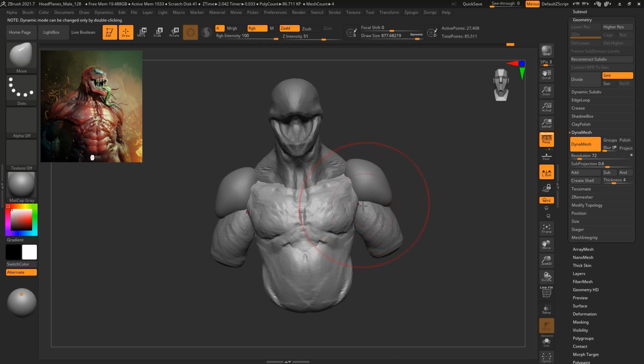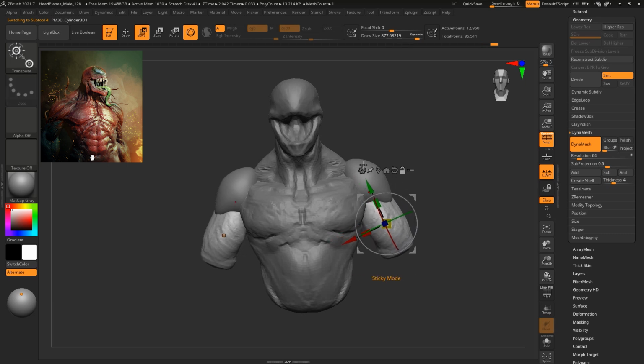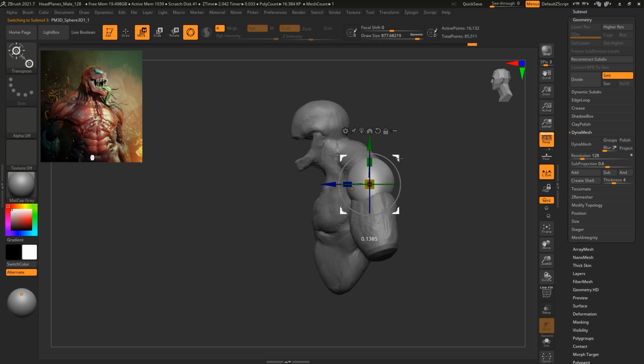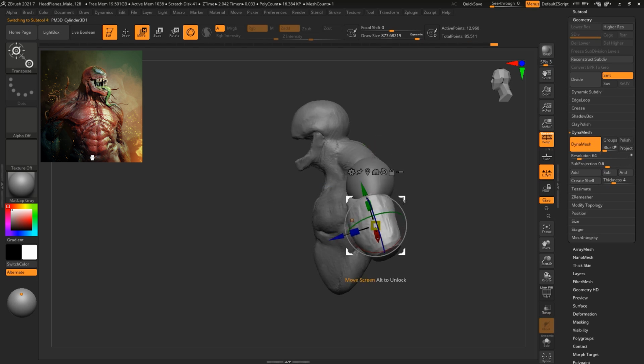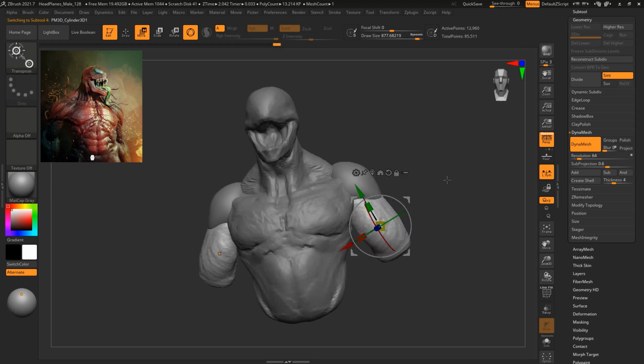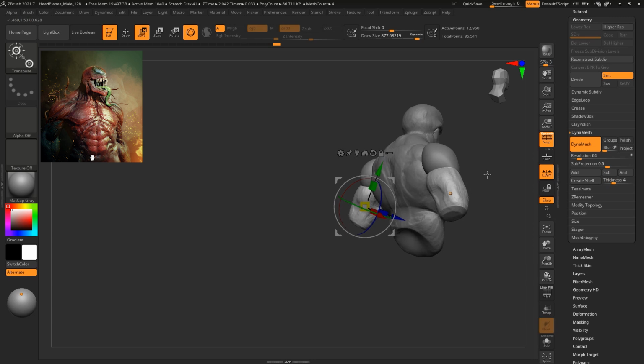What I might do is just make him a little bit bigger on the sides, yeah, like that. We might just make the forearms of this character. We'll see.